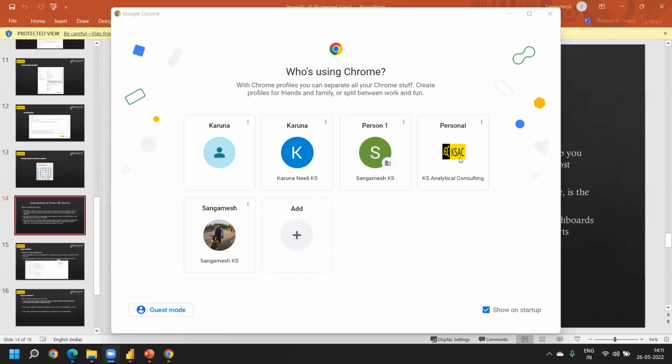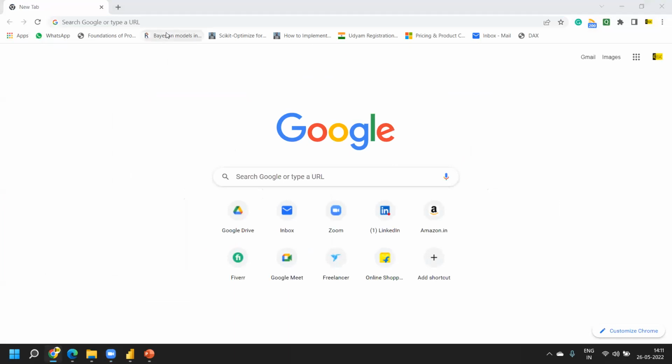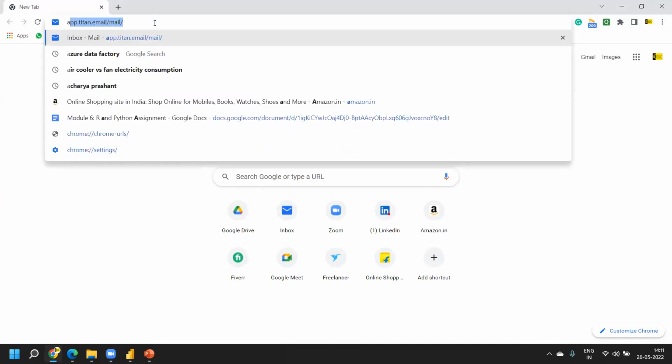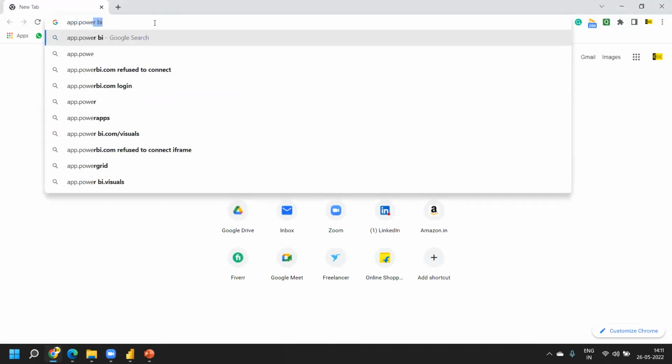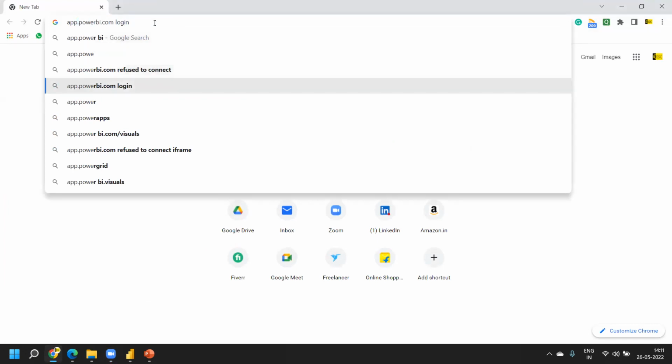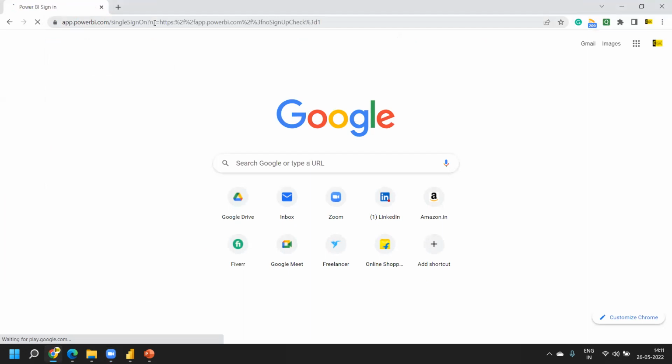Whenever you are going to use Power BI in a web browser, there is an option called app.powerbi.com. This is the website which is available.